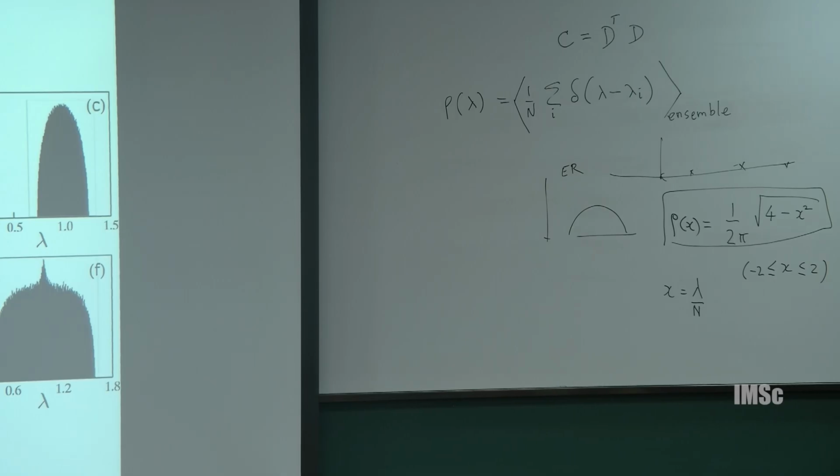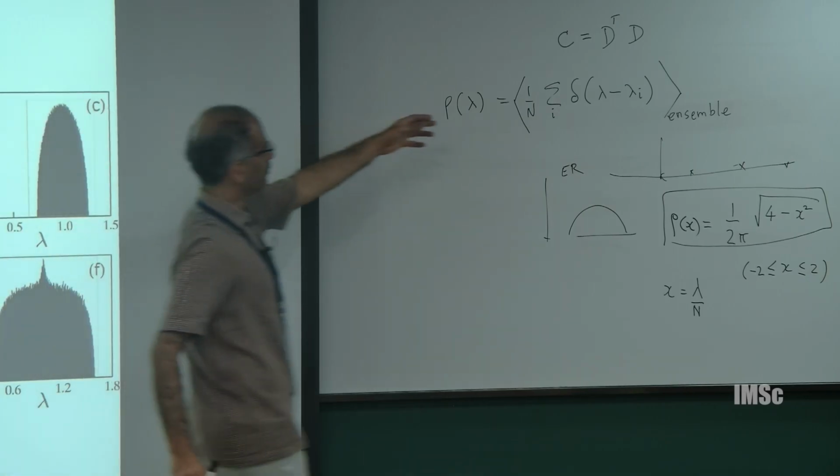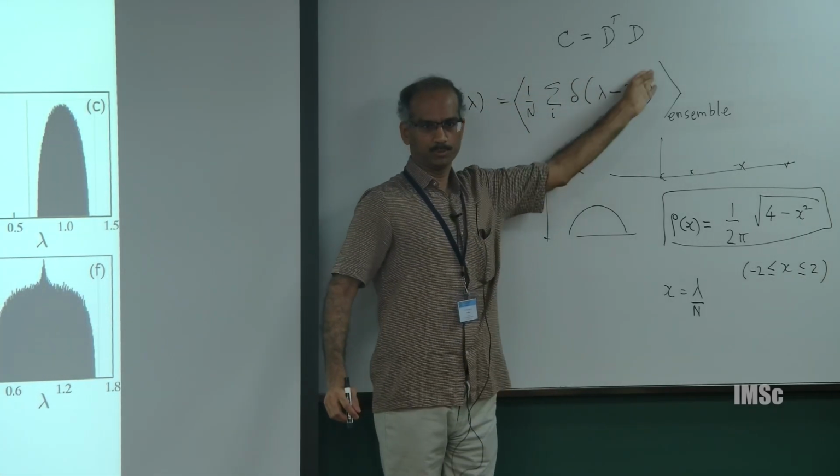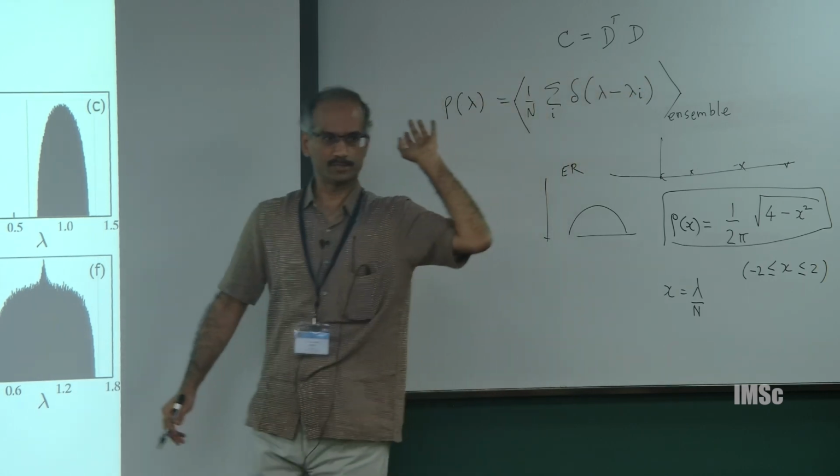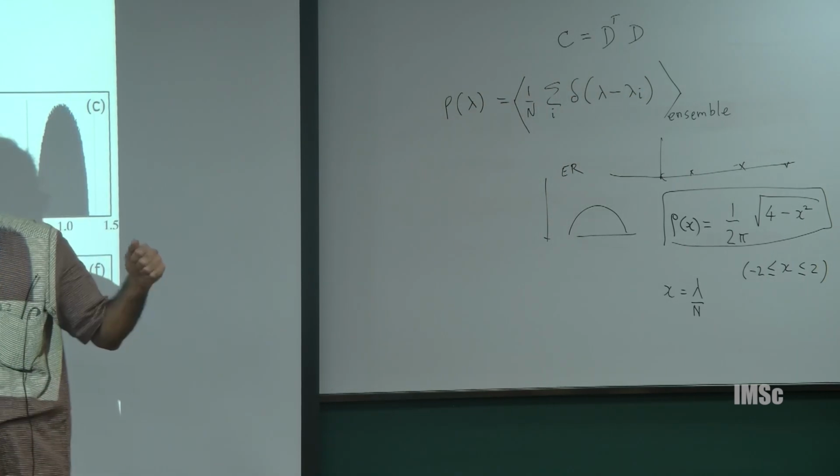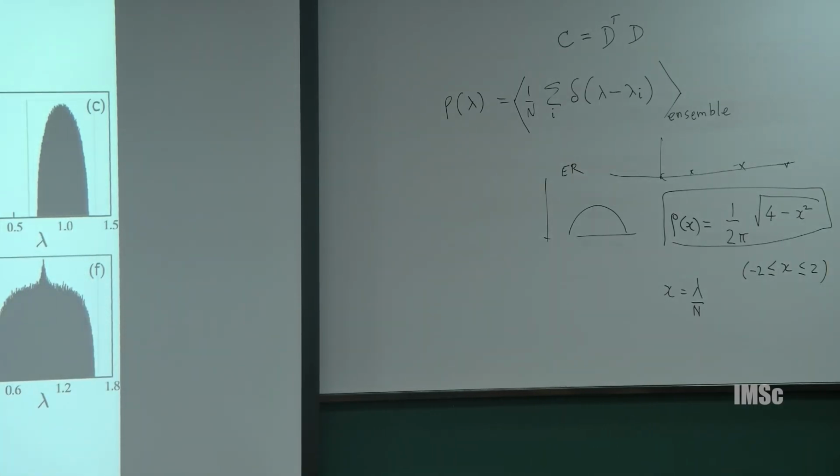So, you restrict the class of matrices for which you want to get something out, and this is actually a very broad class of matrices. As you saw in undirected networks, you end up with a real symmetric matrix, and the correlation matrix of this type is a real symmetric matrix. Any matrix of this type, D transpose D, is guaranteed to be a real symmetric matrix. So, there are a whole lot of real applications where you end up with a matrix which is actually real symmetric. In quantum mechanics, at least most of the Hermitian systems have either real or complex symmetric matrices.